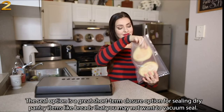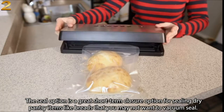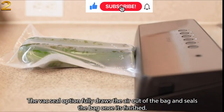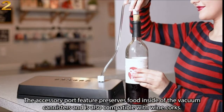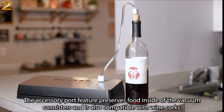The seal option is a great short-term closure option for sealing dry pantry items like breads that you may not want to vacuum seal. The vac seal option fully draws the air out of the bag and seals the bag once it's finished. The accessory port feature preserves food inside of vacuum canisters, and it's also compatible with wine corks.